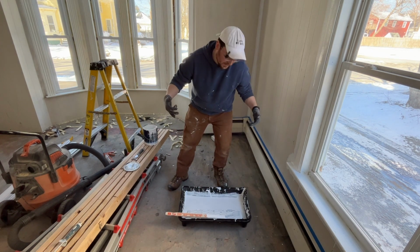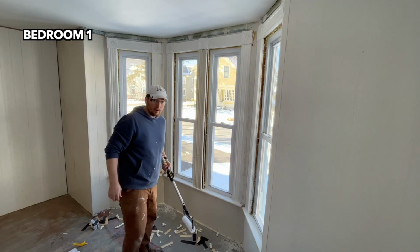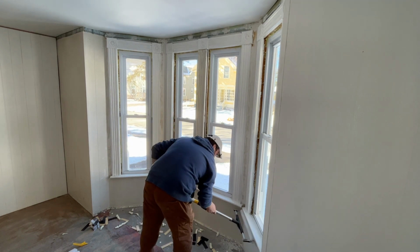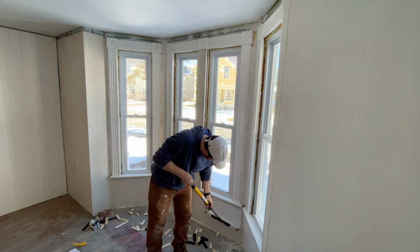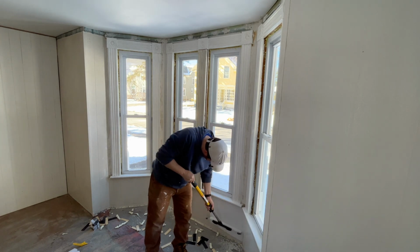There's nothing like confidently dumping a whole can of paint in a paint tray like that. It just feels good. I'm about 5 minutes in and I've already done one wall. I realized though, I forgot to hit record, so you're not gonna see yet those satisfying full swaths go down in a matter of seconds. But don't worry. As soon as I get to the other side, we'll definitely show that.